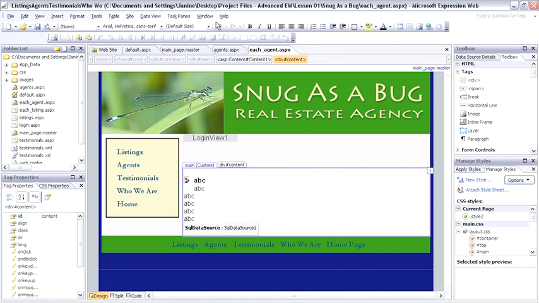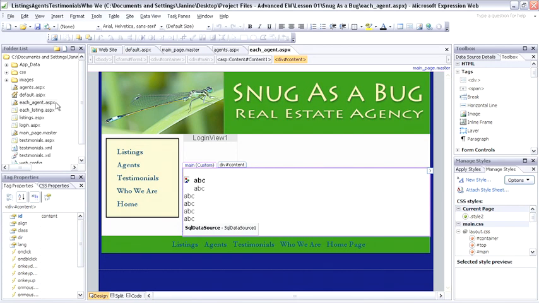But if you're looking in the folders list in Expression Web for all of those agent pages, you're never going to find them. There's one each agent page that creates each of the agents dynamically by pulling content out of the database. And that illustrates one of the more significant differences between ASP.NET pages and static HTML pages. Those pages are created dynamically on the fly, and they're created in response to a user request.